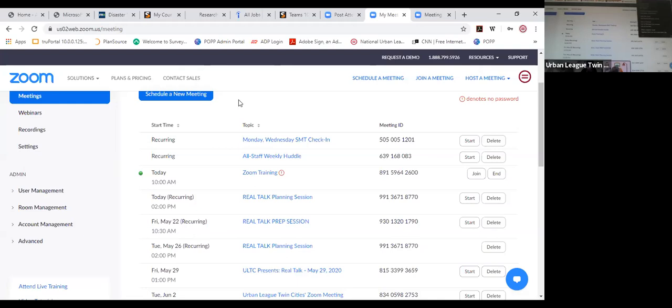Sorry, bear with me for a second. Can you all see this, kind of the control bar?